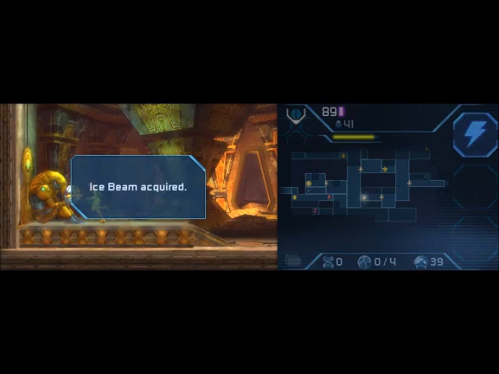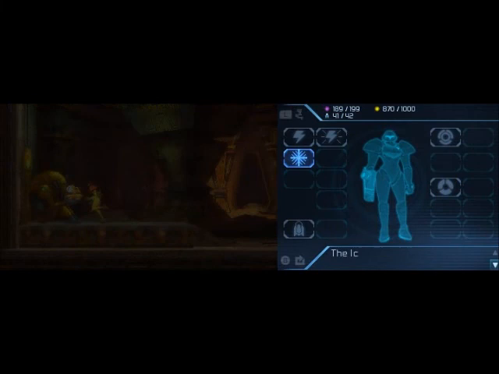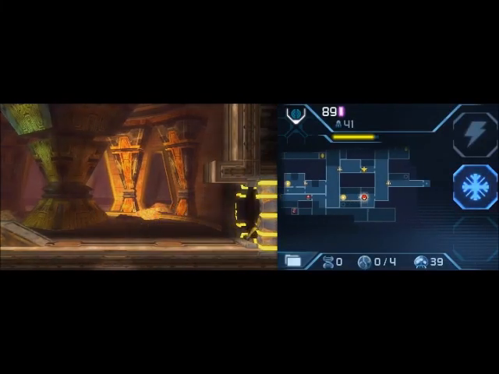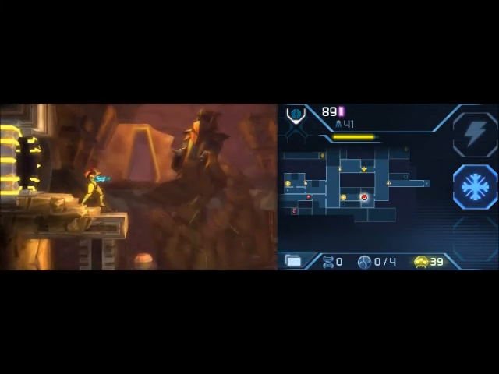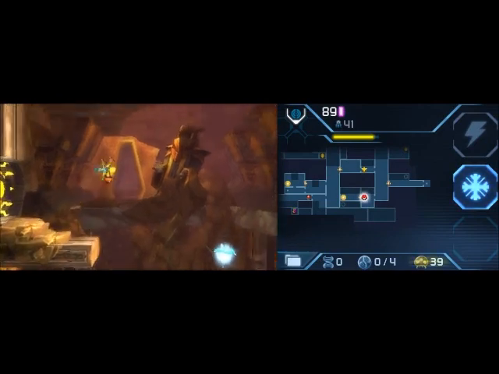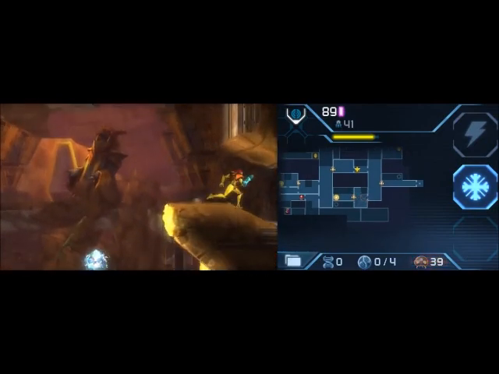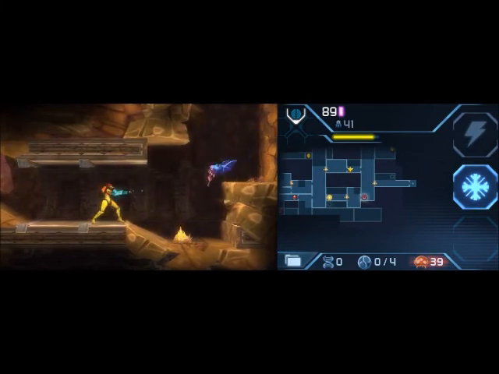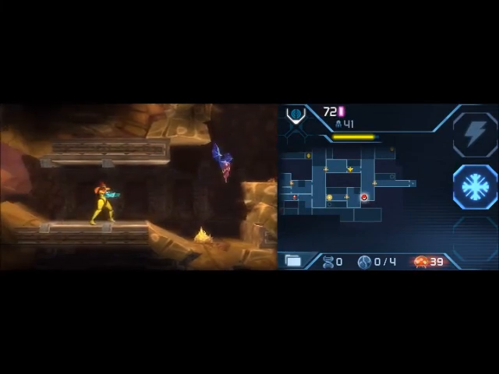Wait, the ice beam already? That was one of the final upgrades we got in AM2R just before we started fighting against baby Metroids. Why in the hell are we getting it before we've even seen the second Metroid? Apparently because we needed to get from point A to point B where the next Metroid is.